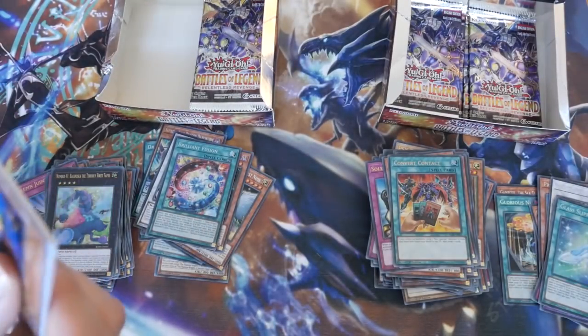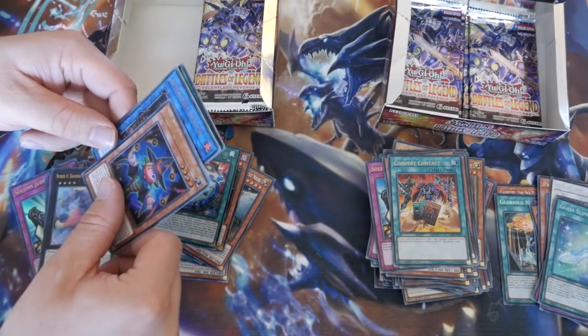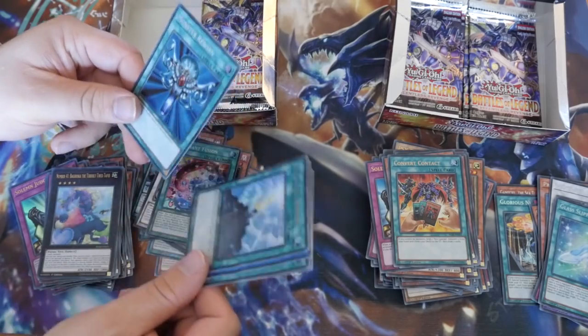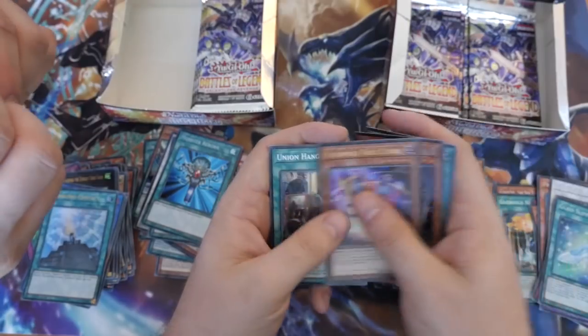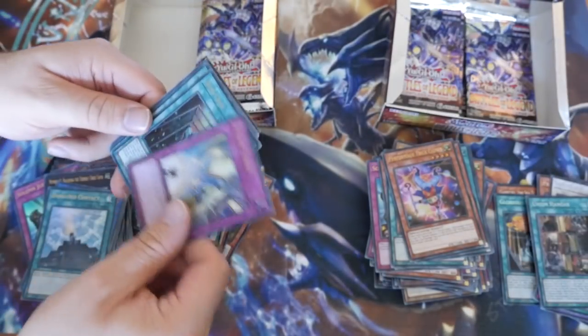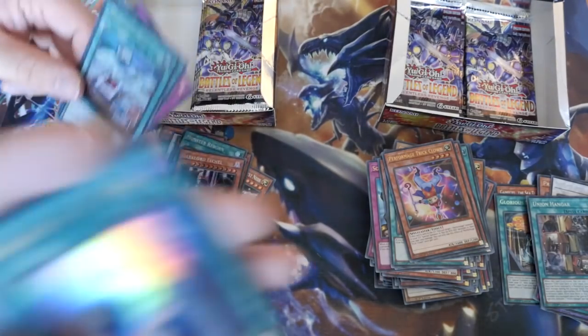We haven't seen the Golden Castle yet either, have we? No. It's from four boxes. I'm slightly disappointed. Damage Juggler, Kyoto, Altergeist, Dark Lord, and Monster Reborn. Seeing more Monster Reborn. Alliance, World Legacy, Nasten, Trick Clown, and Union Hang. Sunstrike, Iron Cage, Banishment, Kaiju Fires, and Ixchel.